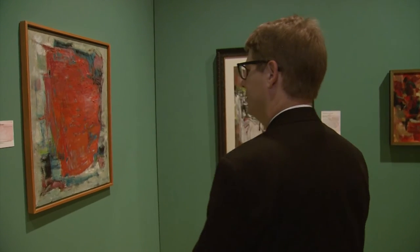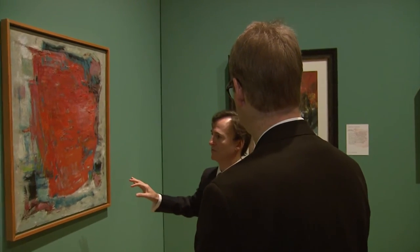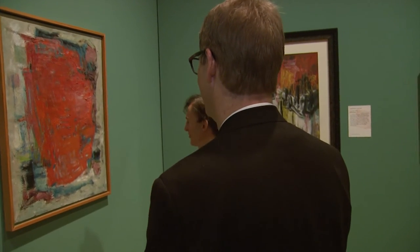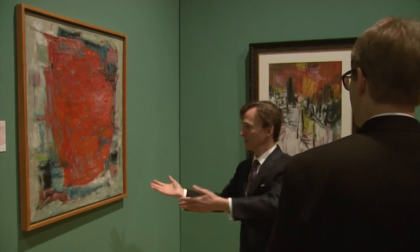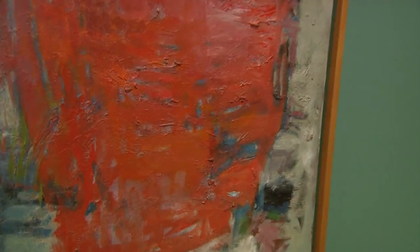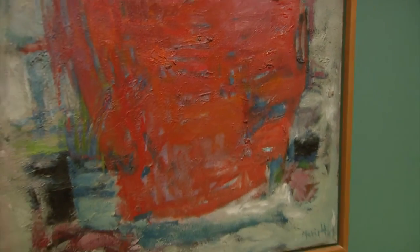This is a marvelous piece from the 60s. It's the piece that Robert Storr, currently dean of the Yale School of Art, saw and was frozen by. That emboldened me to write the book. It's a really bold work from 1964 — and remember, she would have been 74 at the time. She was definitely not set in her ways.